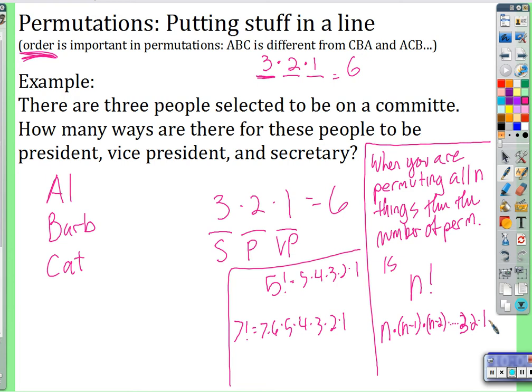Well, I guess if we were to do it that way, it would be n times n minus 1 times n minus 2, and so on. Actually, that's where we would stop: n minus n minus 1. I think it's definitely easier to say you go down to 3, to 2, to 1, because those are the actual numbers. To write 1 in terms of n is kind of silly, right? We just write it in a way that cancels out n and leaves us with 1. Because if I distribute this negative, I get negative n and positive 1. n minus n is 0, I get a positive 1. So I'm just taking it all the way down to 3, 2, 1.